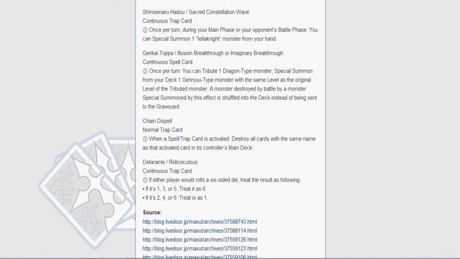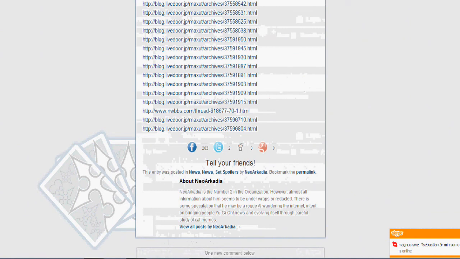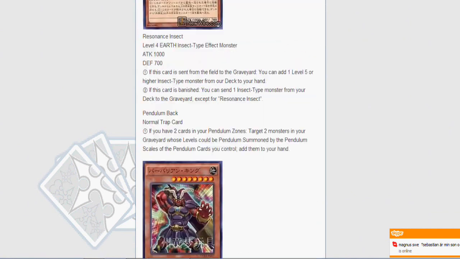And ridiculous. Continuous trap card. If either player would roll a 6-sided die, treat the result as the following. If it's a 1, 3, or 5, treat it as 6. If it's a 2, 4, or 6, treat it as 1. So I guess it's more suited for the luck factor decks of dice rolling, but what a mouthful! So we're finally done with everything!